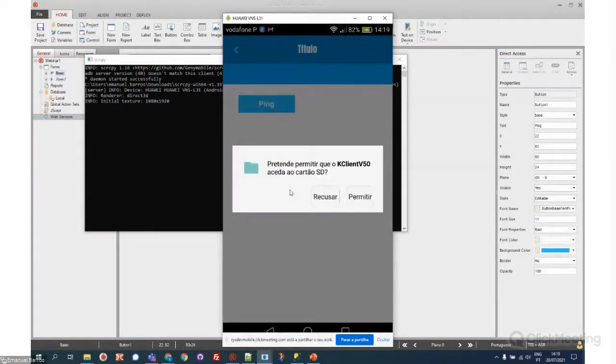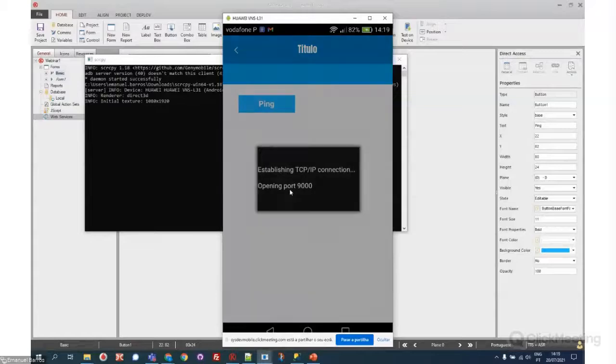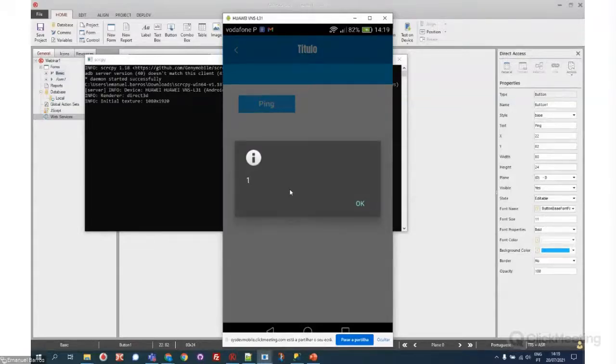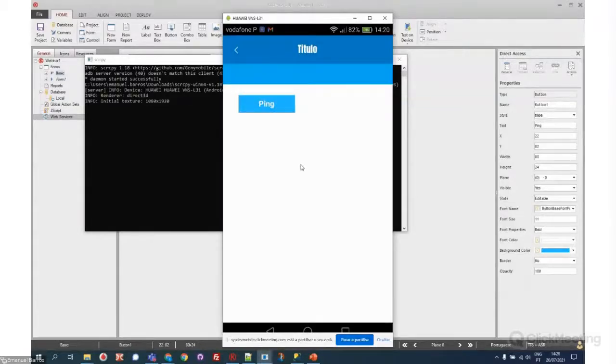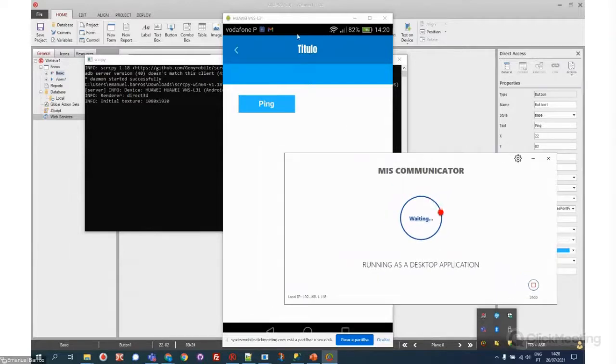Okay, so this is the first time we are running. My smartphone is in Portuguese, so let me allow this. Okay. So I want to ping. Okay. So it's running, and we can check Mesh Communicator. We can do that again.